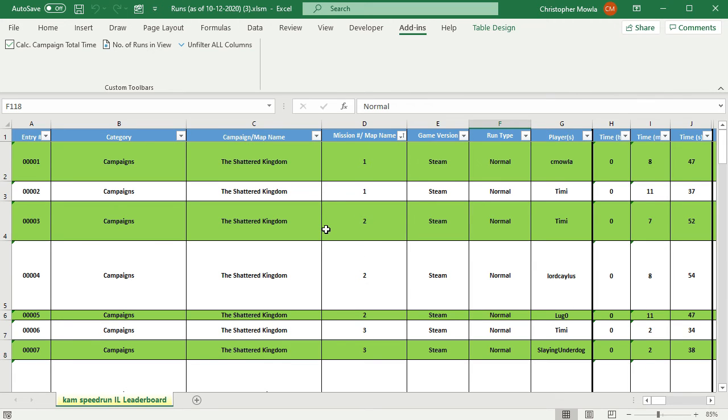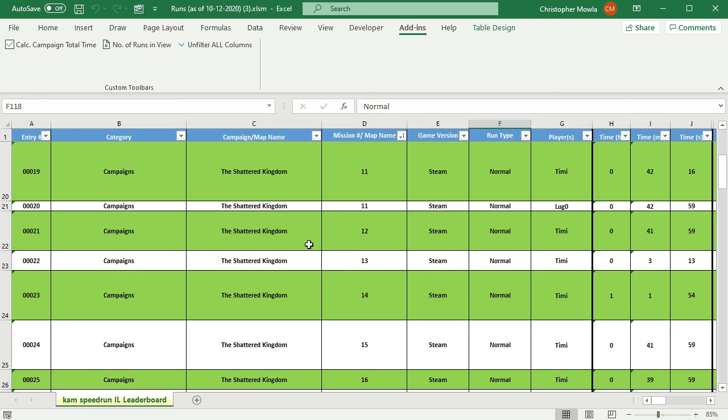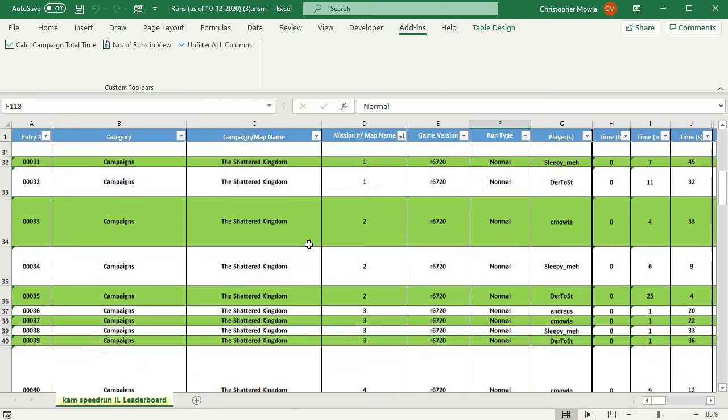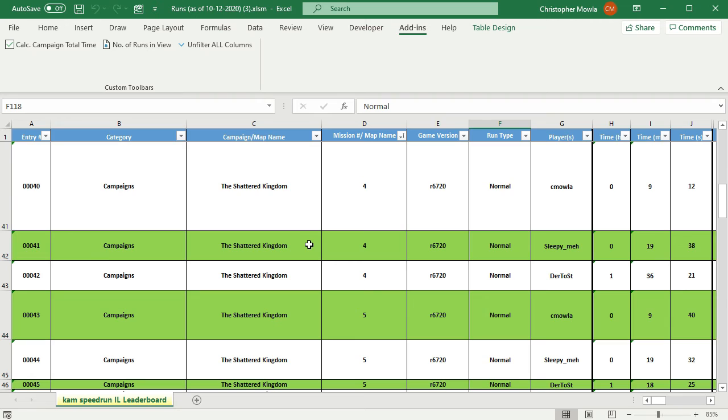If we want to add more functions in the future, if we want to do some more fancy stuff, or if for some reason y'all want me to program it so it automatically detects if someone has completed a campaign, I can do that. The problem is more campaigns are going to be constantly added, and I don't really know if I'm going to be active with this as a mod for the speedrun page for a long enough time that when we finally get to add new campaigns, I'll be around to update this code and add more to it.